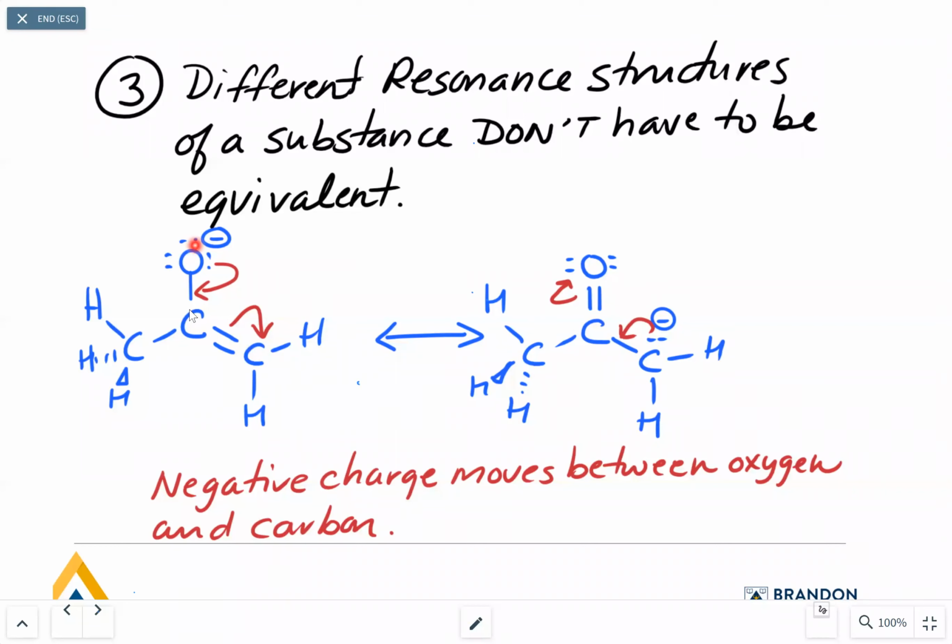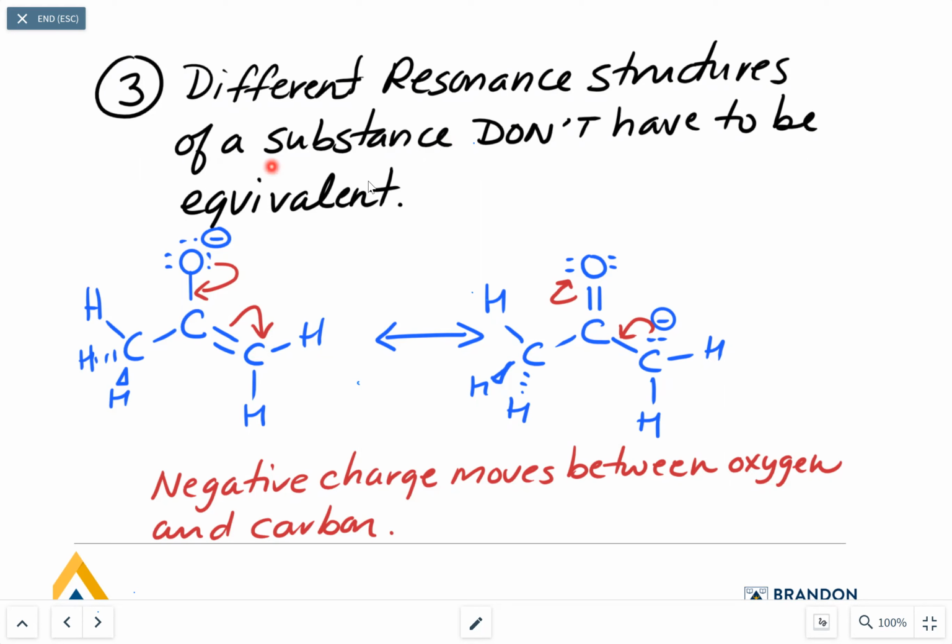So the electrons are delocalized between the two atoms. But when you do the calculations on this sort of system, you'll see that there is more electron density on this oxygen than on the carbon, because oxygen's more electronegative. But these lone pairs are delocalized onto this carbon as well. So they are there, but it's just that this one contributes more to the hybrid. This system here is what we call enolate, and it's used in synthetic organic chemistry all the time.